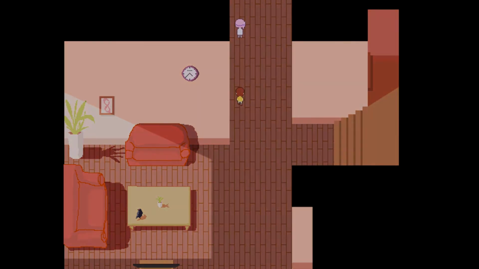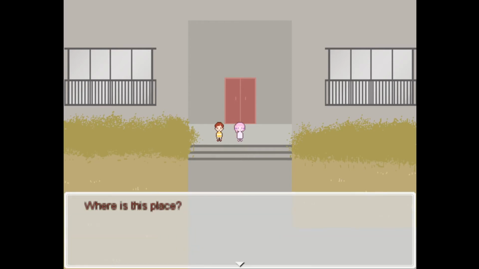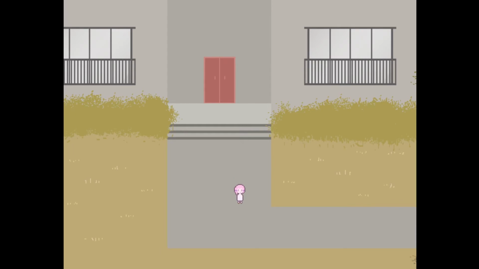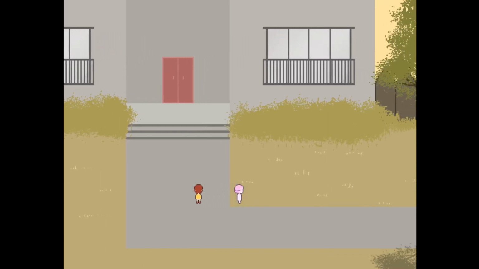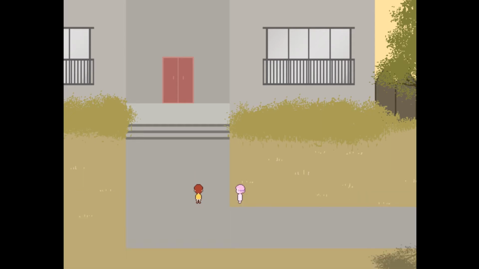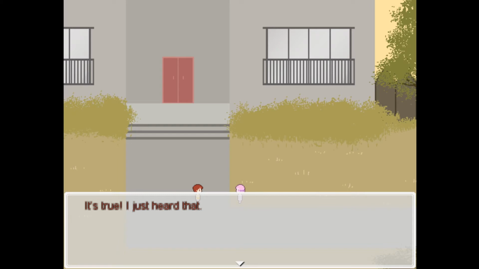Kintai or whatever your name was. Where is this place? It's my backyard. I can walk on you, but I can't. Can I not talk to you? Okay. Whatever. What's wrong? I seem to hear my brother calling me. You must have misheard. Why didn't I hear anything? It's true. I just heard that. It sounds a little bit like my brother's.